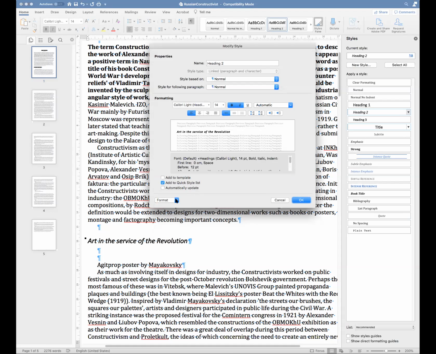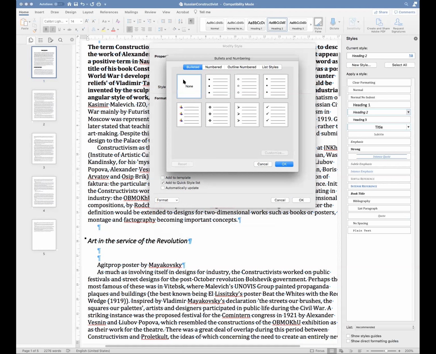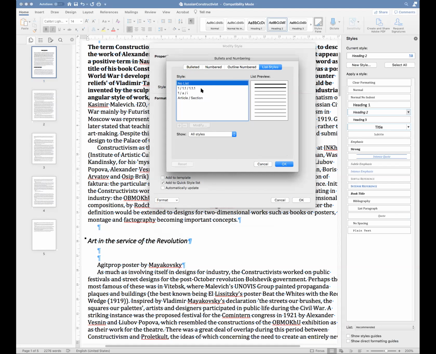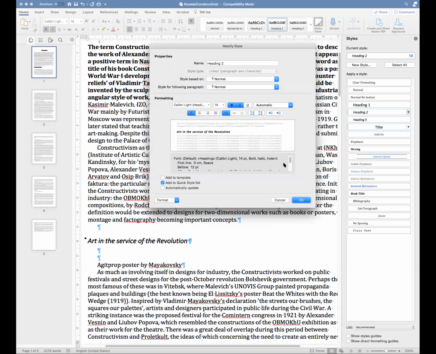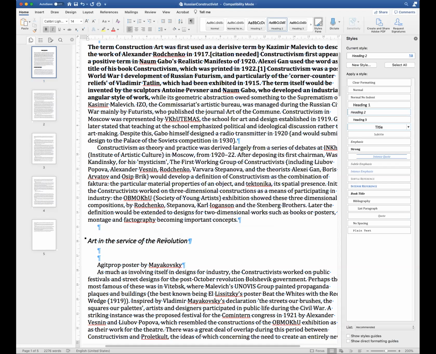Numbering, none. Numbered, none. Outline numbered, none. List styles, no list. Click OK. I think it's still a mystery, but I will click OK. So that's my heading 2.